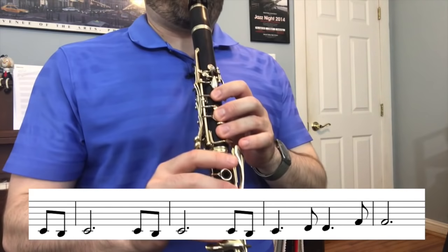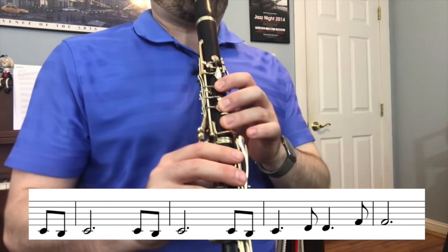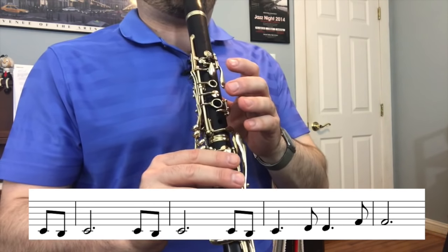The next two phrases of the song are pretty much just an exact repeat of the two phrases that we just played. With a little bit of an exception, at the beginning of this next phrase, we just add two little notes to the beginning, but it's the same as phrase one. So here's our next phrase. See how that's just like the first phrase that we learned? Now the next part is an exact repeat of phrase two.